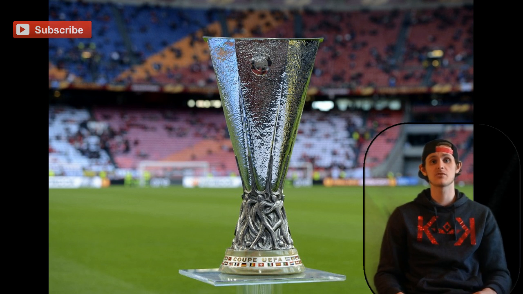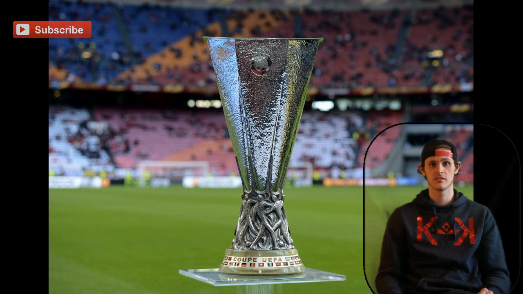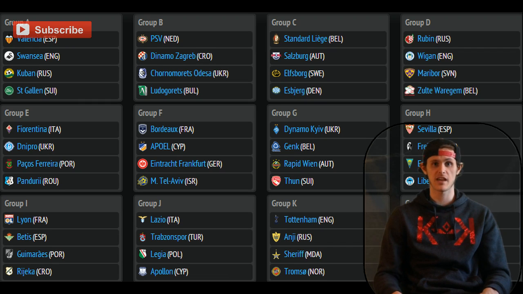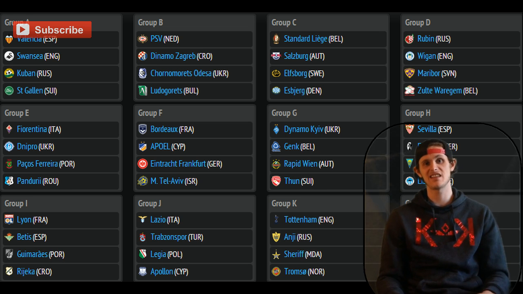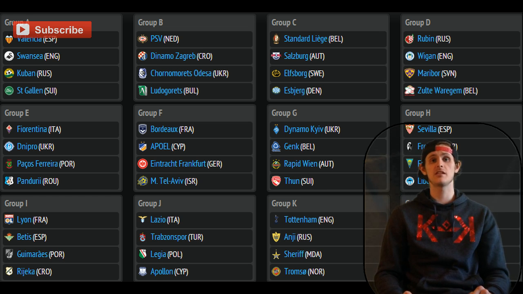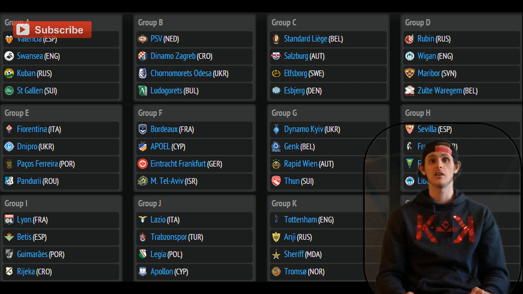Now, the way the actual competition works is there are 4 very complicated qualifying rounds, followed by a group stage. In the group stage, there are 12 groups of 4 teams, so 48 teams in total. It is a double round robin tournament, which means you play each team twice, once at your place and once at theirs. You earn points just like the league table, with 3 points for a win, 1 point for a draw, and 0 points for a loss.